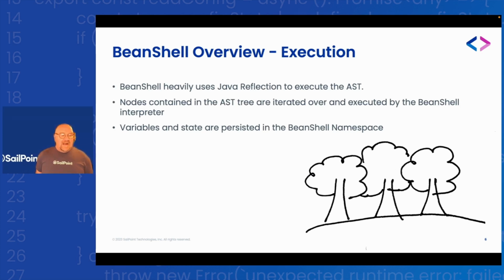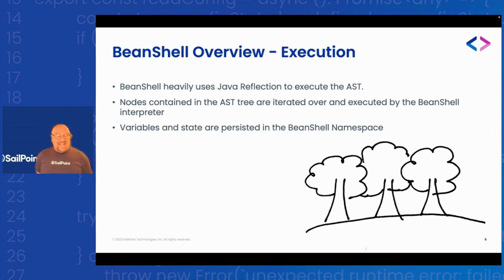So I mentioned here that BeanShell heavily uses Java reflection. You could almost say that BeanShell is just a Java reflection engine. So a lot of it ends up with Java code being executed, and BeanShell itself is just orchestrating that for you. Now you can create your own methods and classes even inside BeanShell, and they'll run as methods inside there, but ultimately you'll be executing some Java code.